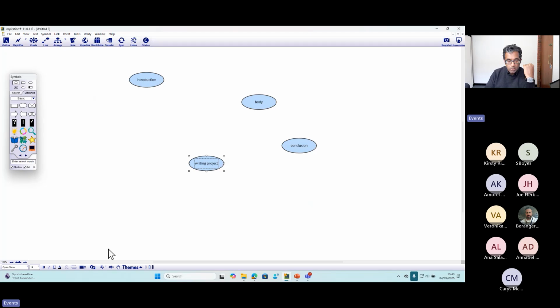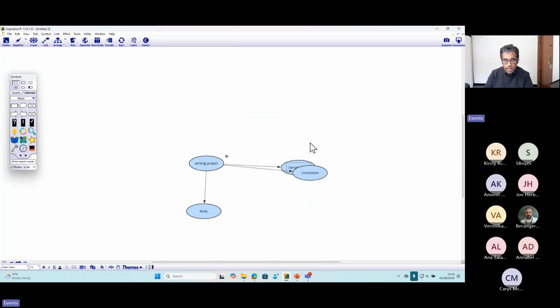And down here at the bottom are all of your formatting options to help you create the diagrams exactly as you want to style and present them. And vitally, also to be able to add color cues, which is a great way of categorizing information as well. So I've got my ideas out onto the page and I use the link tool to show the relationships between the different ideas as we go here.